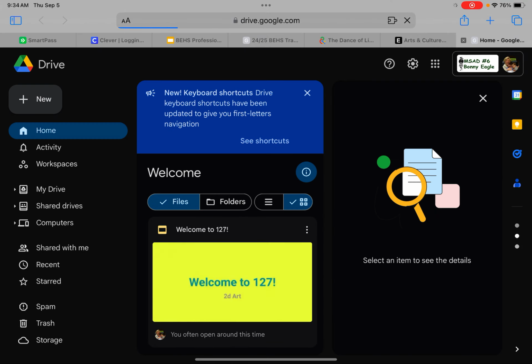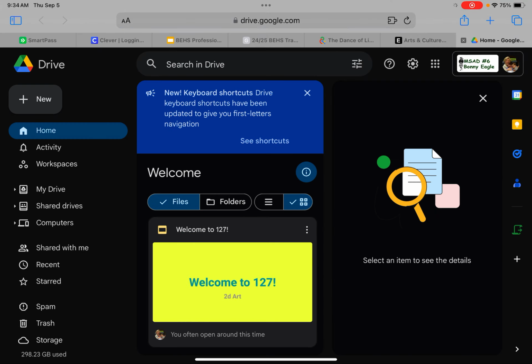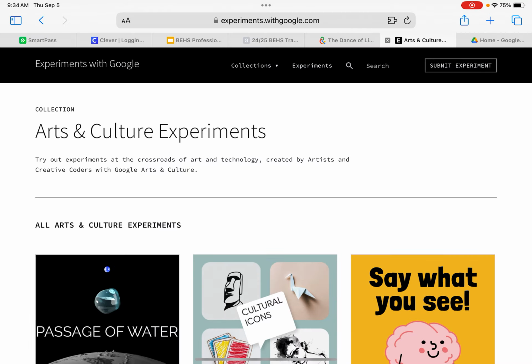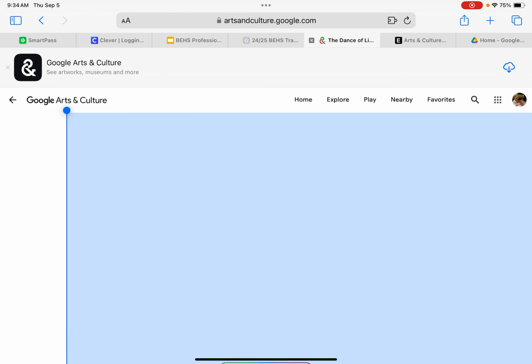Go here. I'm just gonna see if that copied. Sometimes it does and sometimes it doesn't. If it doesn't copy or it's doing something weird, you can also screenshot it.